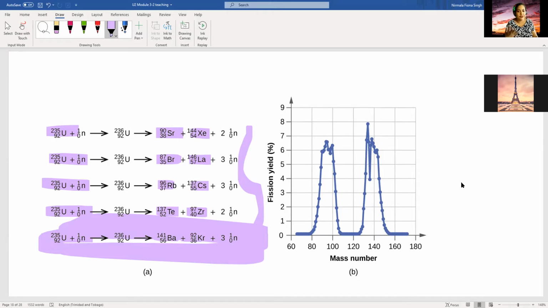Think about it the same way if you drop your plate. If you drop your plate from elbow height, you're sitting down and it just drops, if you're lucky, it might just crack when it hits the ground and you'll just get a few little splinters. But if you drop a plate from upstairs to the ground, adding more energy, you're going to get a far different set of results. So the same thing happens here, right? And if you look here, we actually do get different amounts of energy released by different types of reactions.